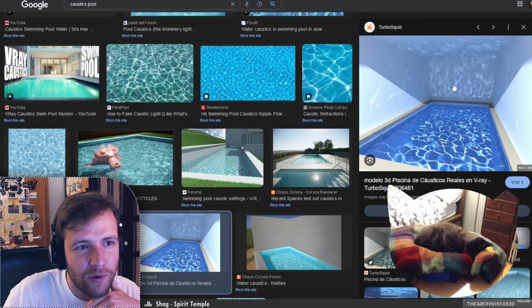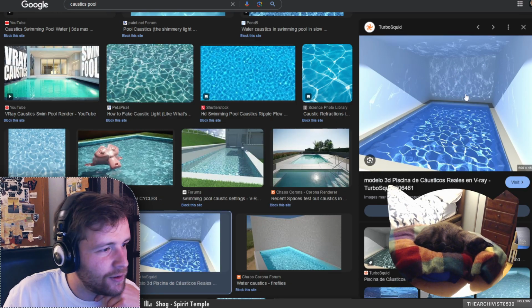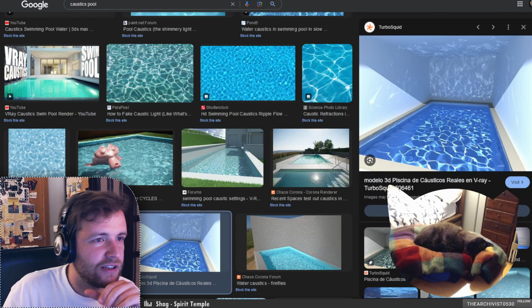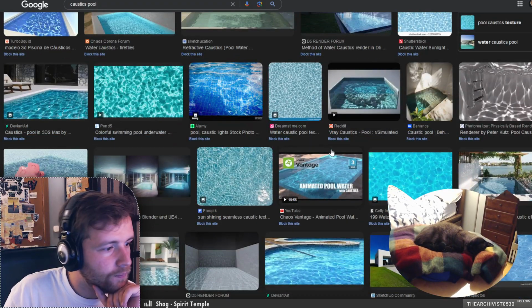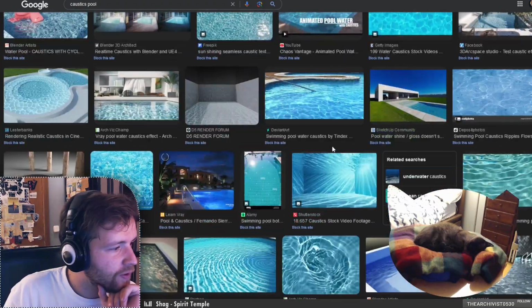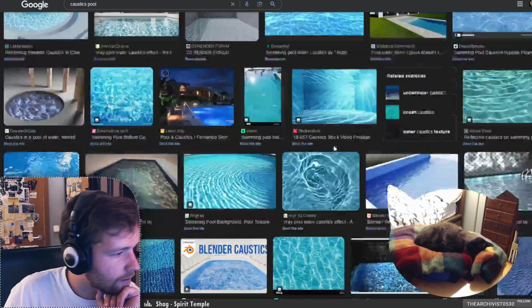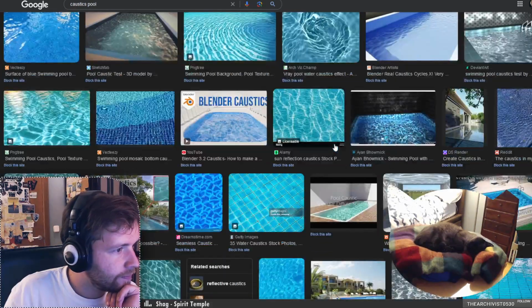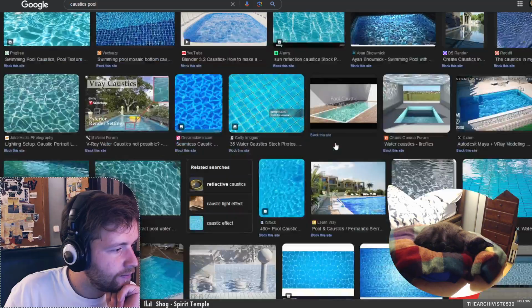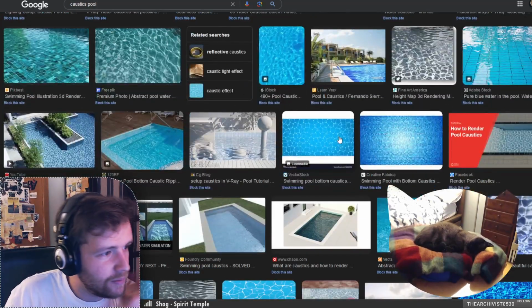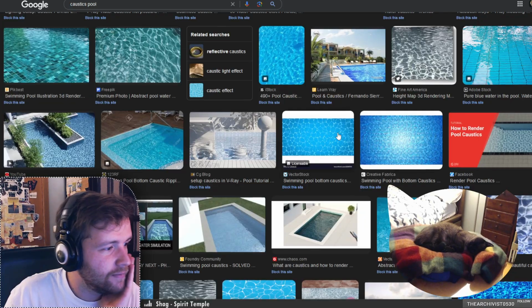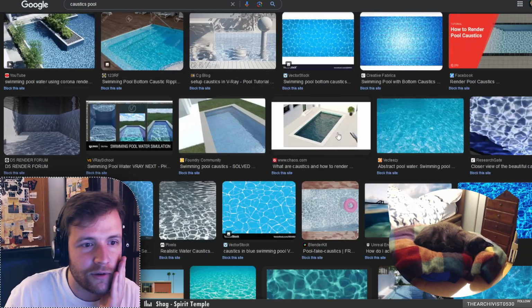See, caustics on walls tend to look a little bit more distorted, I guess because you kind of catch them at an angle. Most of these are 3D renders though, which makes sense, because it's a term that is used a lot by 3D render folks.